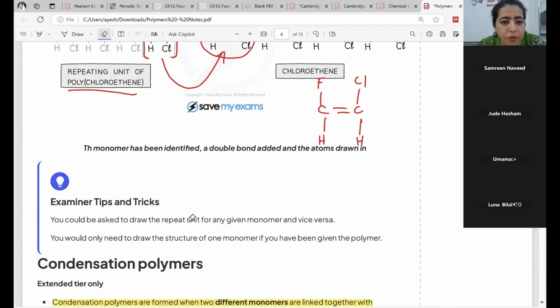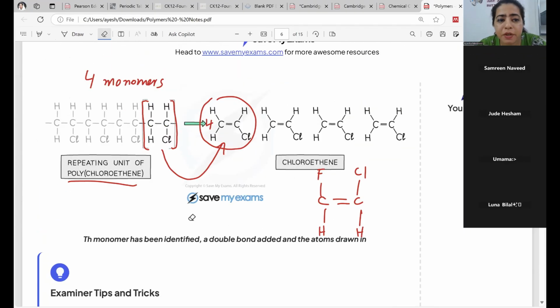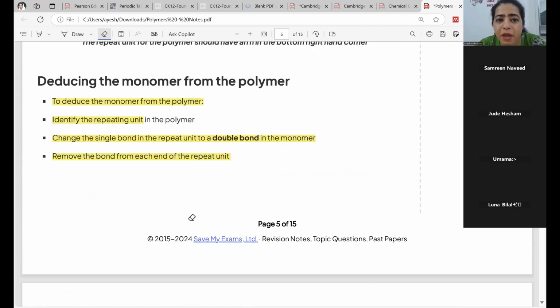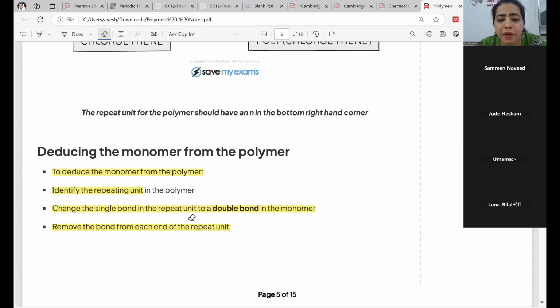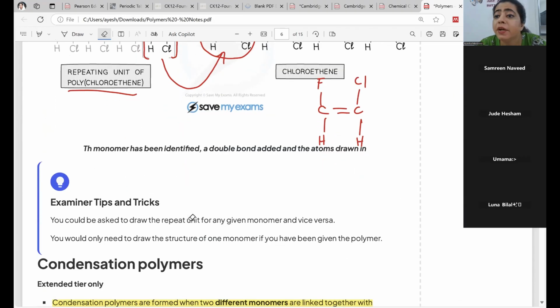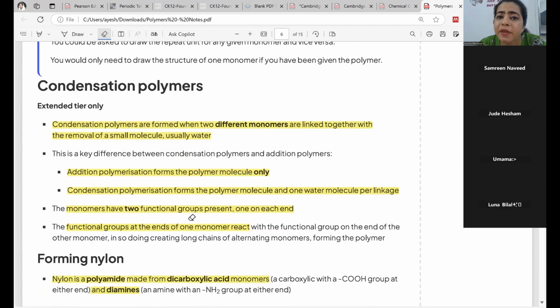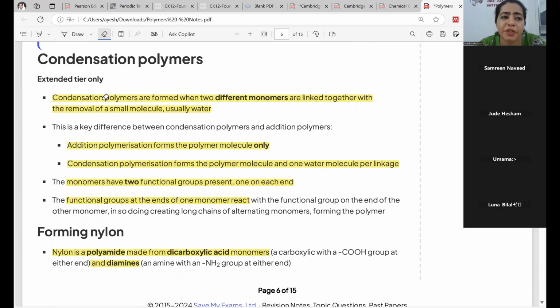Okay. So that's all about addition polymerization. After addition polymerization, we have condensation polymerization, the other type of polymerization. This is completely different from addition. Now, as we said, in addition we need a carbon-carbon double bond in the monomer. Only then can we proceed to make a polymer, right? That was the condition in the case of addition polymerization.